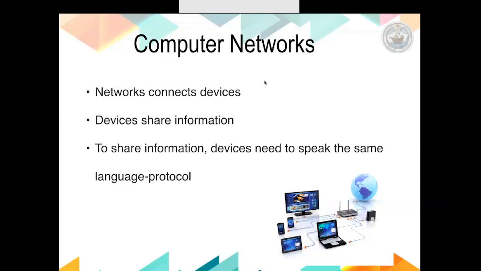So networks connect the devices. Why? Because they share information between the devices. When I share information between devices, both devices will have to speak the same language. Only then, whatever data one device sends, the other can understand. This is what we call a protocol. You can see this is just a sample computer network where all the machines, devices, your mobile phones, your tablets, your laptops, your computers, are all interconnected to the internet.